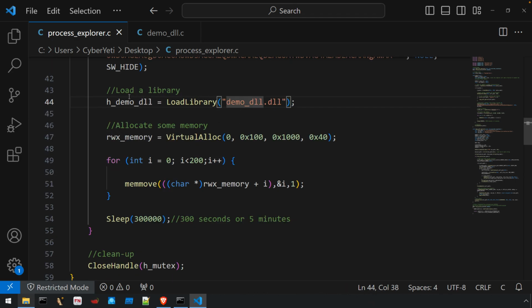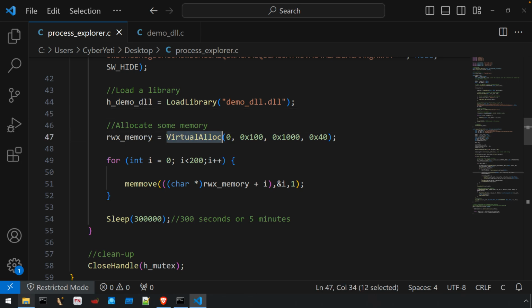Next is to load a library. It's also a very common activity for malware to either have additional DLLs or to download them. And those downloaded DLLs could be modules or additional functionality. So we're going to see how to simply load a library. In this case, it's going to already be on the system. And this demo DLL is going to do nothing but pop a message box. But we'll see that loaded in the process space when we look at the process.